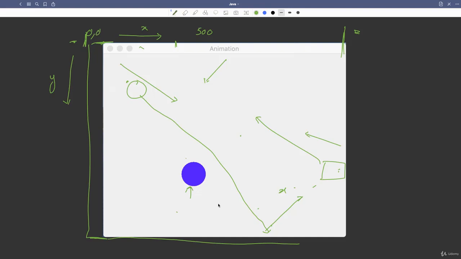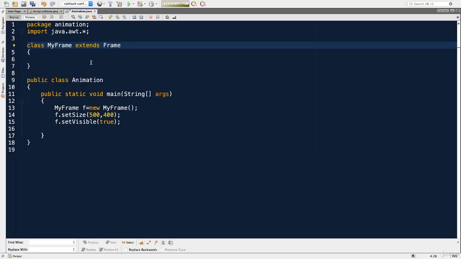So finally we have learned about the animation that we are going to develop. Now we are ready to develop an application by taking a circle and moving it using multi-threading and redrawing it every time. For redrawing, we have to use paint, right? I have shown this method in a previous video. So let us develop the application. Let us write a Java program for this.